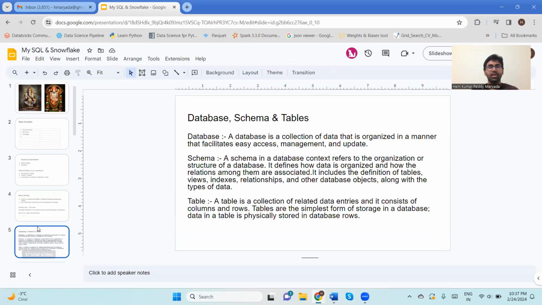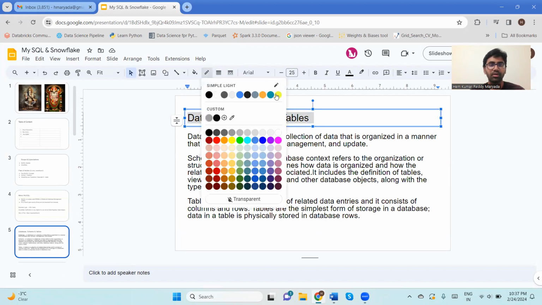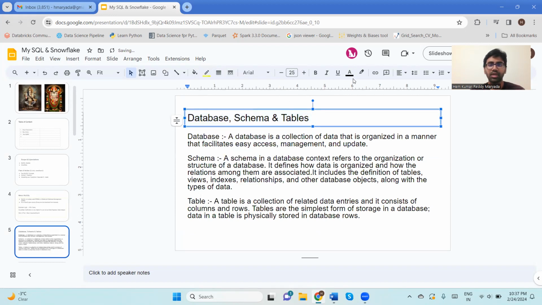First things first, let's start talking about database, schema, and table. If you speak about anything in MySQL, these three words are something you hear very frequently.